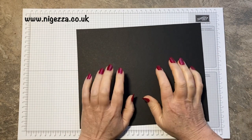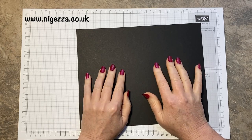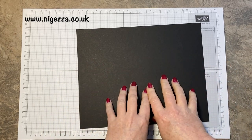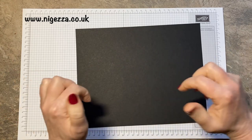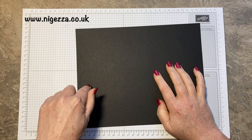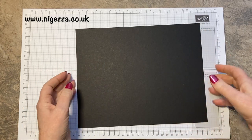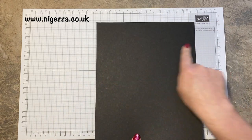So my measurements will be different to the Paper Pixie's, but some of them are the same actually. So I will link to hers in my blog post as well. I am using 10 and a half by eight and a quarter. In the UK, that's our normal width of cardstock. America, you have eight and a half, so you just have to trim a quarter of an inch off to get it.